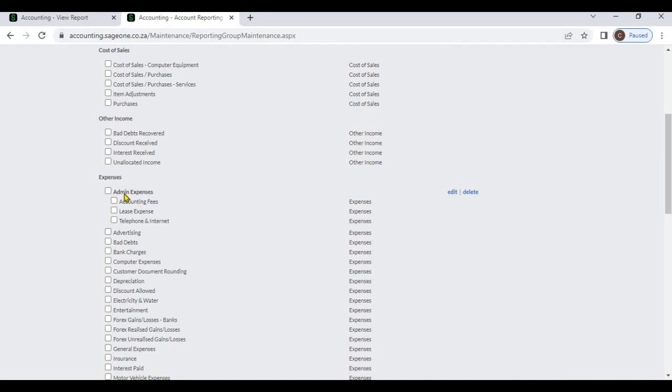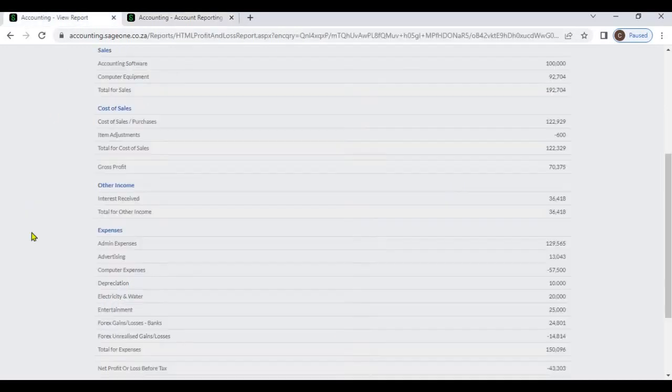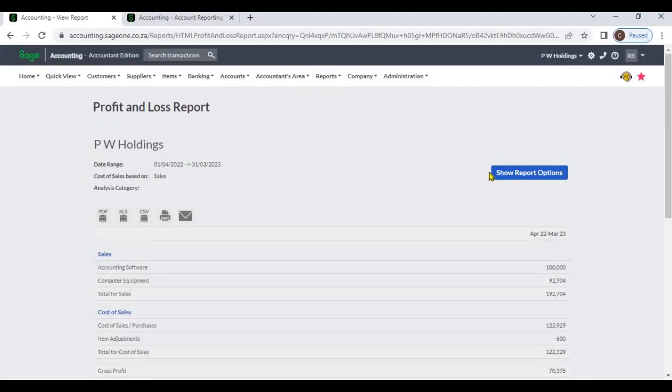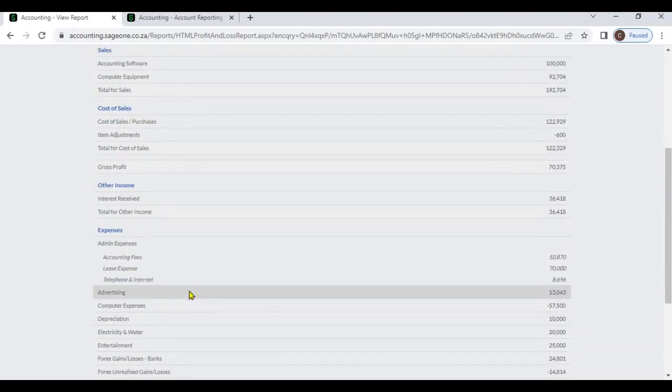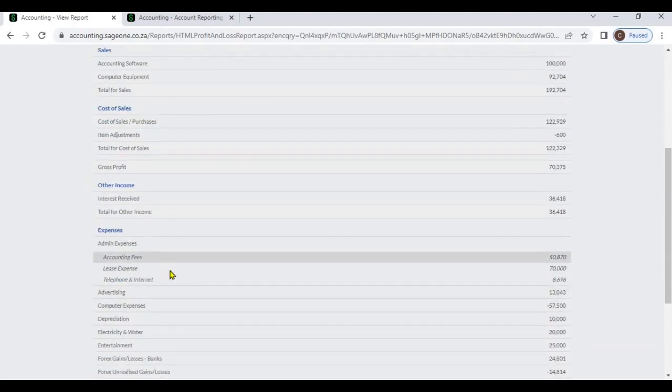These are our 3 accounts and the group name admin expenses. Now the GL accounts will not display and the system will display admin expenses as summary. We will check again and refresh. Now you can view the GL accounts separately.